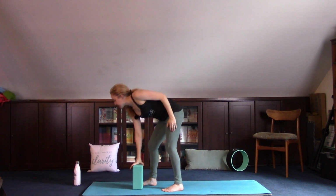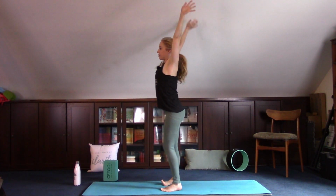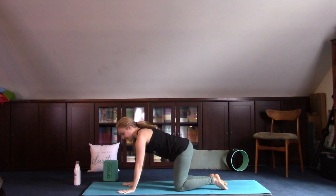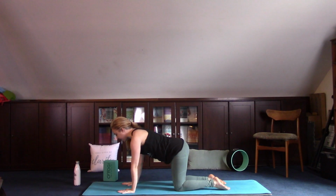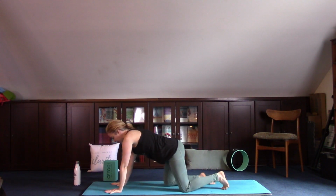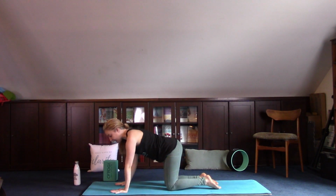Let's move that block aside and we'll come down to the mat, exhaling through that forward fold, coming down onto all fours. Now this is where we just need to think about whether we should be doing any upper body weight bearing today. If that's not a good idea for you because of a PICC line, we're just going to take a break, maybe sink back into our child's pose. Just kind of enjoy some stretch and release for a moment.